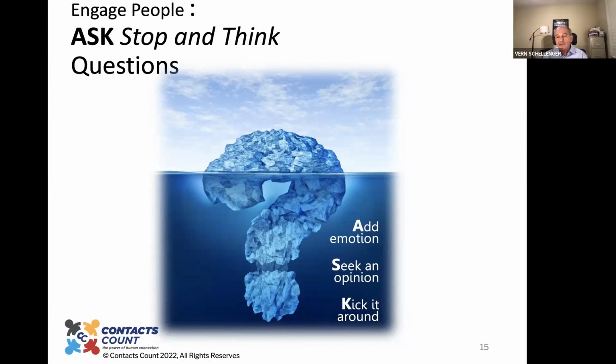And some ways to think about questions that add emotion. Tell me how you feel about X and why do you feel that way? Seek an opinion. What do you think about X, Y, Z? Would you do anything different related to that? And kick it around. Hey, I'm thinking about developing this new program. What do you know about it? What do you think about it? And these are all questions that get people to give you more than a one-word answer.